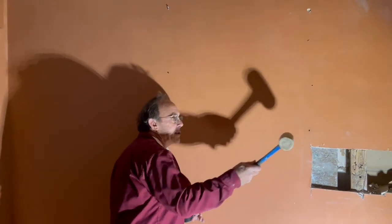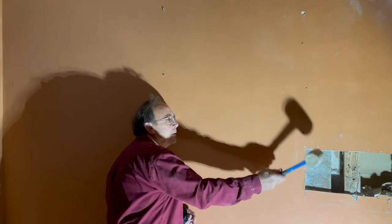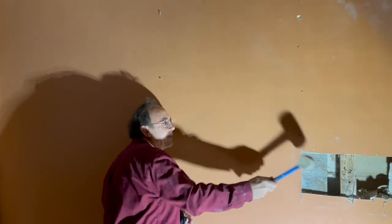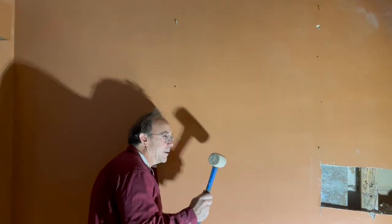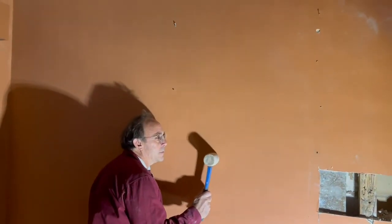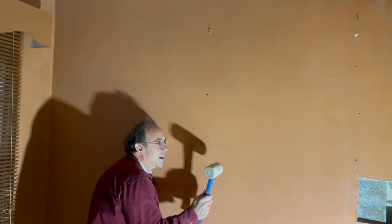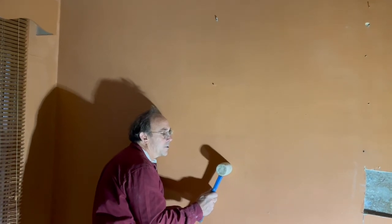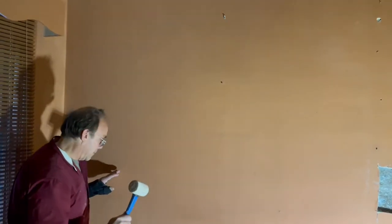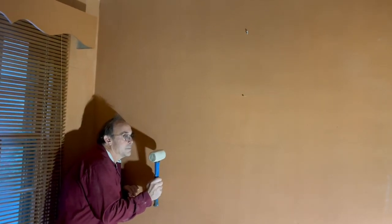So I was tapping along earlier, and you can see where the stuff falls. And then when I do that here, sometimes I can hear the stuff falling in the wall cavity. Just down for sure. It's not 100% reliable, but it's just another way.